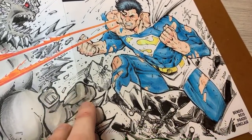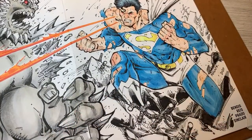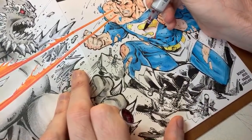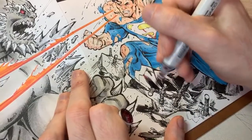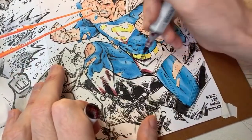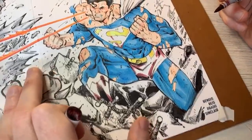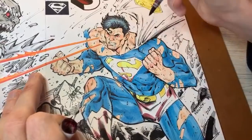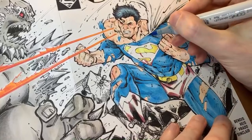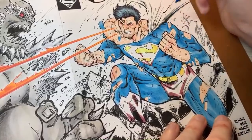All right, so now we can move into the reds. I'm going to start with some darker reds here initially, a little bit of R5-6, just to hit some of the darker parts. Not going to use a lot of this, just a little bit. I like to get this base dark shade in first. Oops, I see a spot I missed with the blue. It's one part of his collarbone, shoulder area.